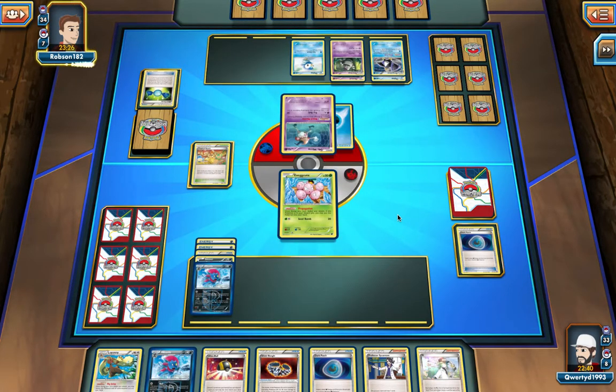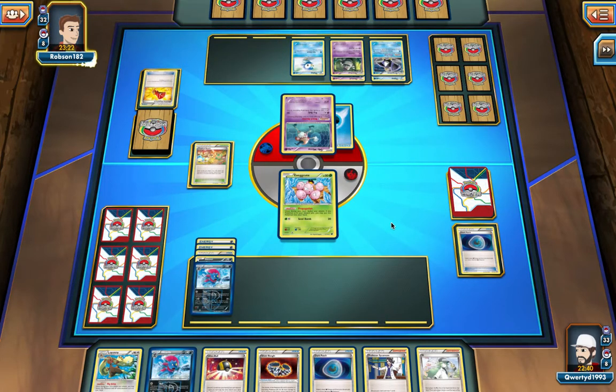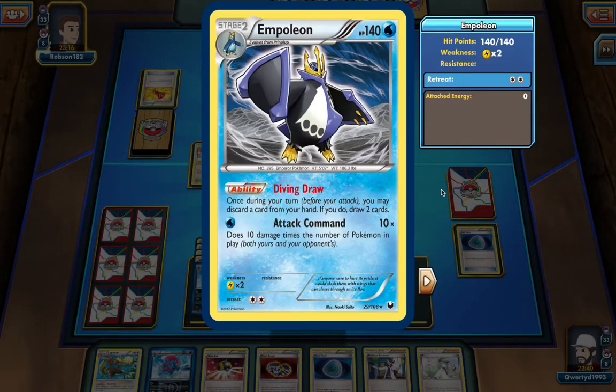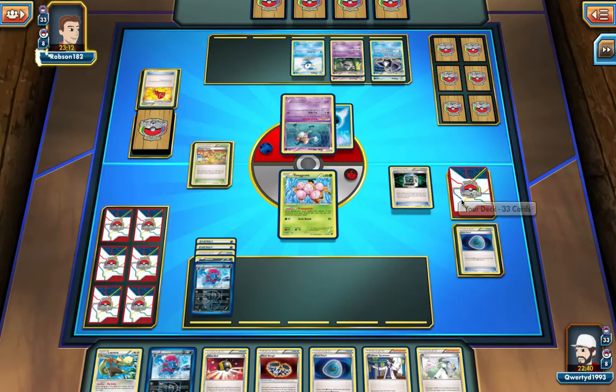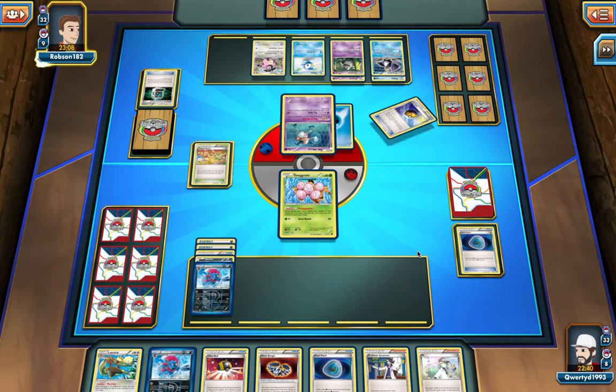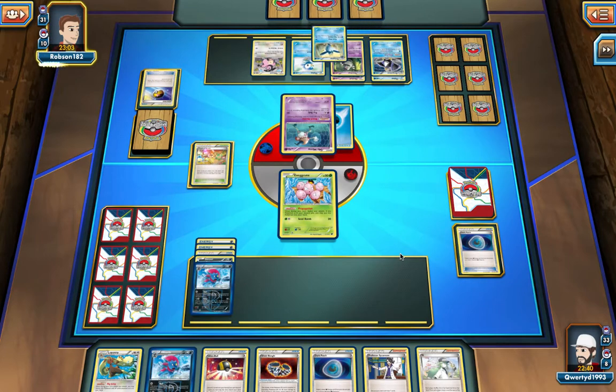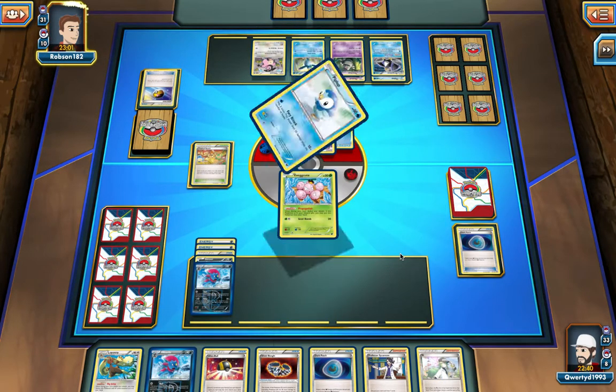Okay. So, we got the Rare Candy Empoleon, but he did not get the Rare Candy Dusknoir, so that's nice. And see him discard that Startling Megaphone for the Diving Draw ability. Empoleon's very strong. Once per turn, you may discard a card and draw 2 cards. And this deck does not really require very much energy at all, and you can see how fast it is. He's going to Level Ball for Prinplup. Evolve that so we can get a second Empoleon in play as well.